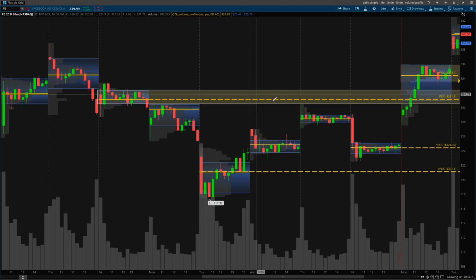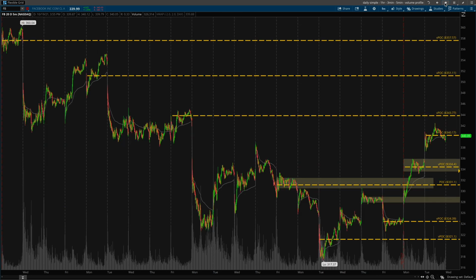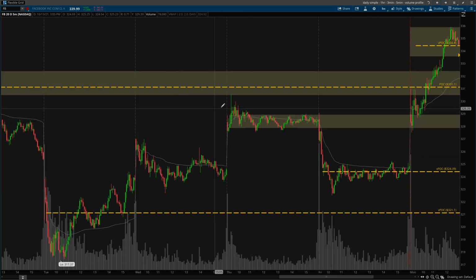So if we carry that information and that narrative forward, we would draw another zone right here, and this would have been another point of control for this day. Then let's go to the smaller time frame and take a look at this. So here goes the day. The fact that Facebook could not even push and touch this point of control shows how strong this supply zone is. Then you have another day where it's just balanced for the whole day.